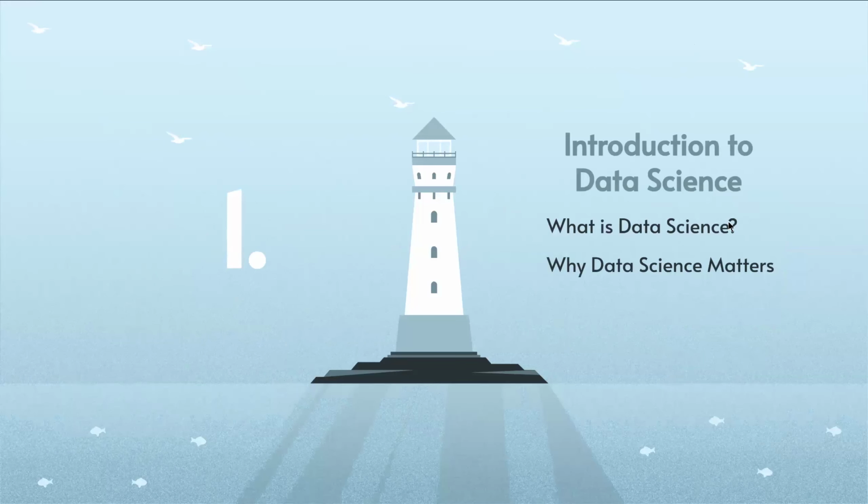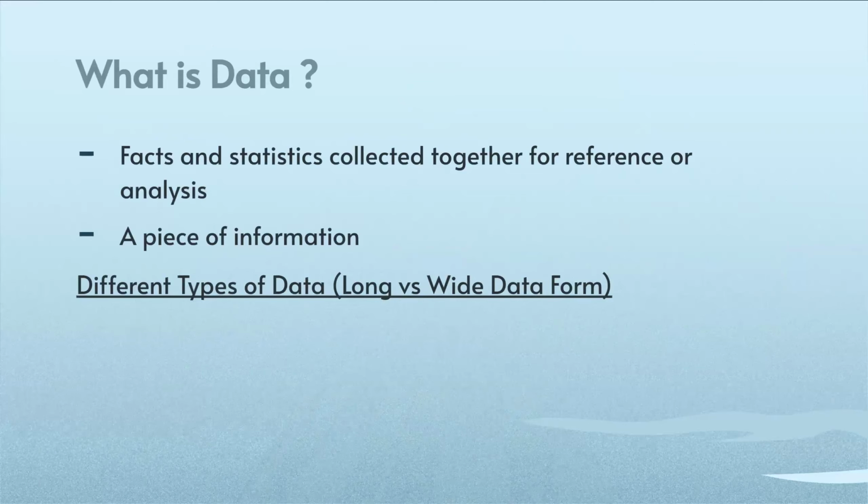First part, introduction to data science. What is data science and why does data science matter? Before we ask ourselves what is data science, as the name suggests, it's data and science. So we need to figure out what is data, and maybe even ask ourselves what is science, because it's a combination of both of them.